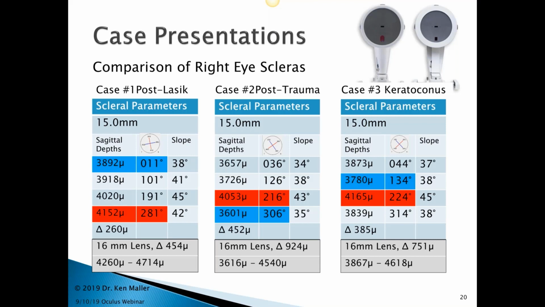I think the days of, if you keep the lens less than 15 millimeters, you can get away with a spherical lens, and if you need to go to a larger lens than 15 millimeters, you need a toric periphery, those days are really starting to sail away from us as we're getting more and more understanding of what's really going on with the scleras. Again, that's not to say you don't have successful patients. All I'm saying to you is that if you really take a look at the scleral data off of these eyes, even at 15 millimeters they don't really exhibit this symmetry that we think they have.